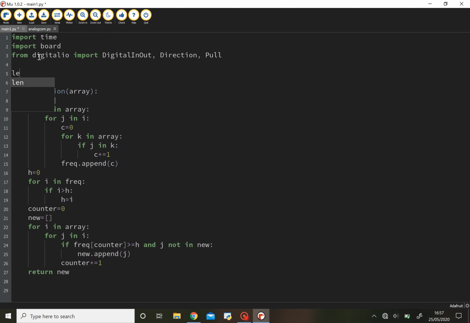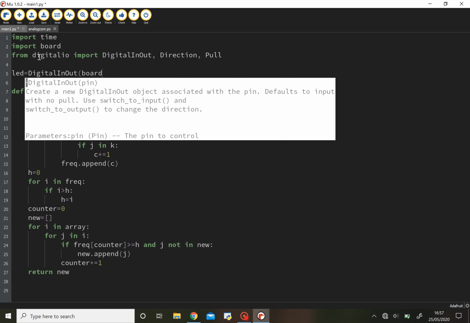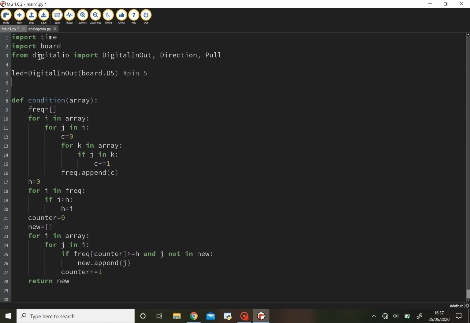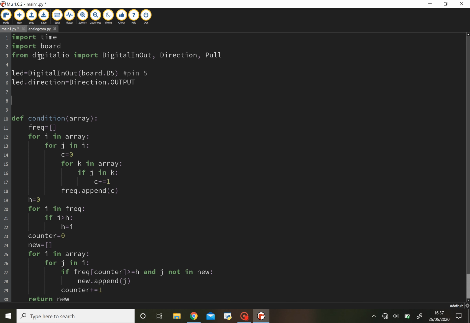So firstly, we're going to create an LED. So LED equals DigitalInOut, and let's do it on pin 5. Just checking my board and what I've soldered in. Yep, so pin 5. Does that have to be capital? No, it needs to be a D because it's digital pin 5. So this is pin 5. Right, and then we want to do led.direction, and we want it to be Direction.OUTPUT, because it's an output. We're outputting to the LED to be on, and when you talk to the LED, it's going to be true or false. True to be on, and that will send power to it and turn it on, and false if it's not on.